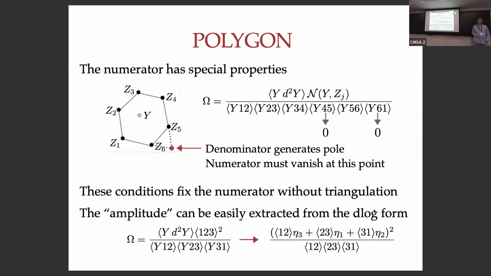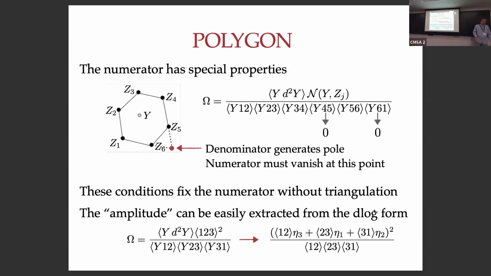So in this case of the polygon, you can actually write a numerator and completely fix the numerator by canceling all spurious singularities. So now it has 6 poles corresponding to 6 edges of the polygon, but it generates codimension 2 singularities at points which are not vertices of the polygon. So for example, if you take lines 1, 6 and 4, 5, they intersect outside the space at this point, and the denominator would generate a singularity there. So the numerator must vanish in order to kill that singularity. So this actually fixes the numerator completely.